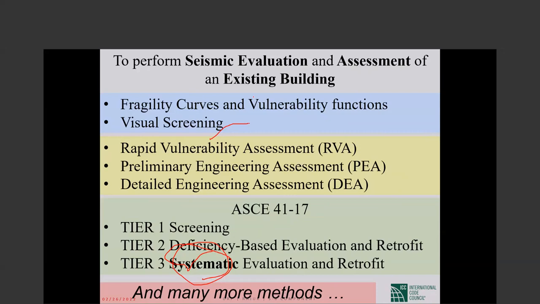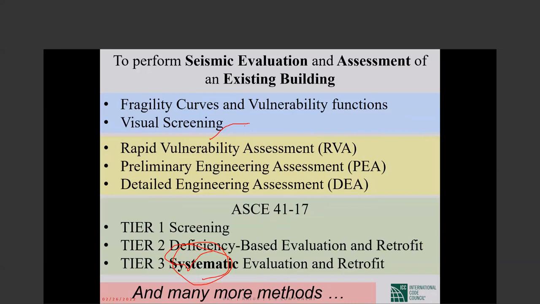And we calculate that this many of these buildings will get damaged, and for repairing they need this much money. Very good, very quick calculation. So if we just want to give a general view, we can use fragility curves and vulnerability functions. But then we can't say whether this specific building is really this deficient or not, just generally.